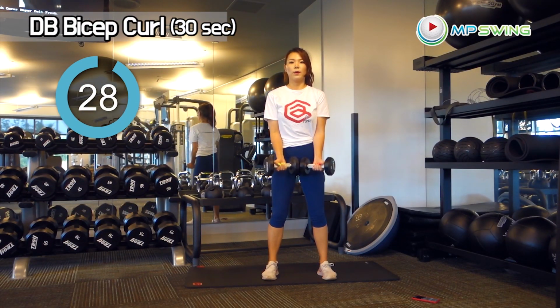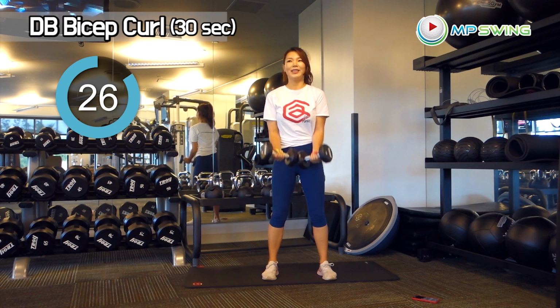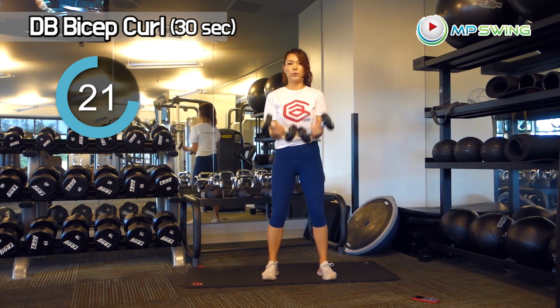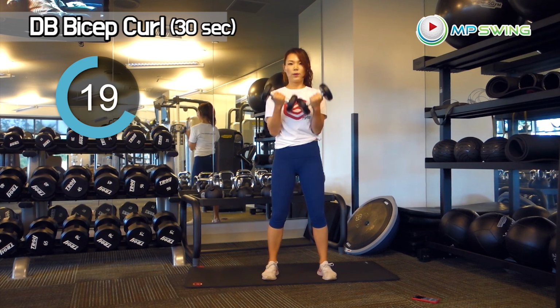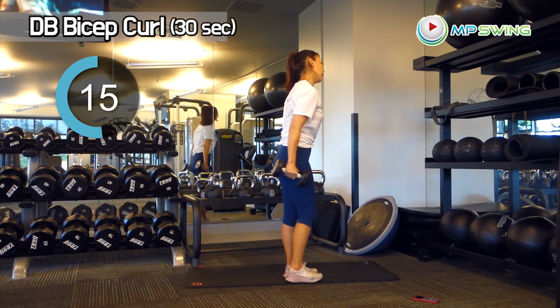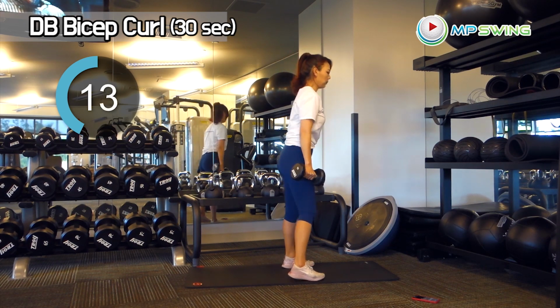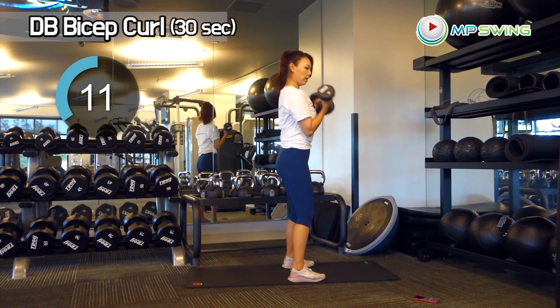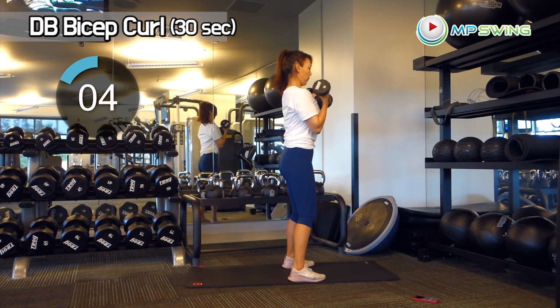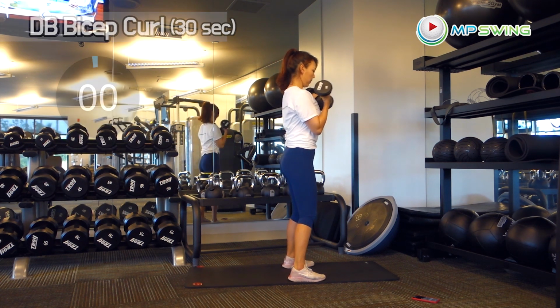Dumbbell bicep curls. Notice how my dumbbells are touching, so my hands are slightly closer together than parallel to each other. This tends to work slightly different muscles on the arms, and if you look from the side, it just looks the same. Try and keep your elbows as still as possible and work on those biceps. Fantastic.